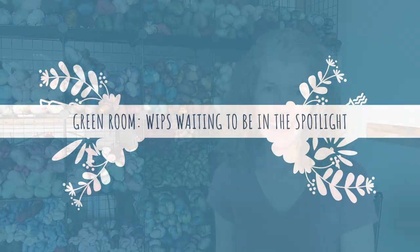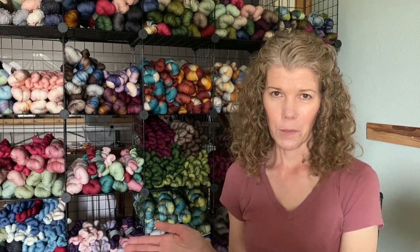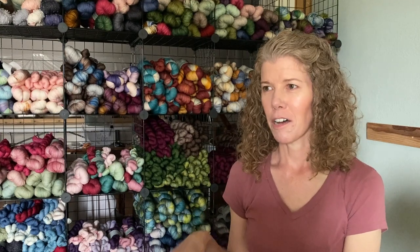There are a couple of other items in the green room, meaning I'm not currently working on them — just waiting. In the green room right now is my Trelawney top by Tammy Gore, which I pull out maybe once a week for a couple of rounds while watching TV, so it's not making much progress. The other one is my Getaway Cardi by Alicia Plummer, which also needs the needles off the Trelawney top. Both of those will just sit there and wait until I get to them.